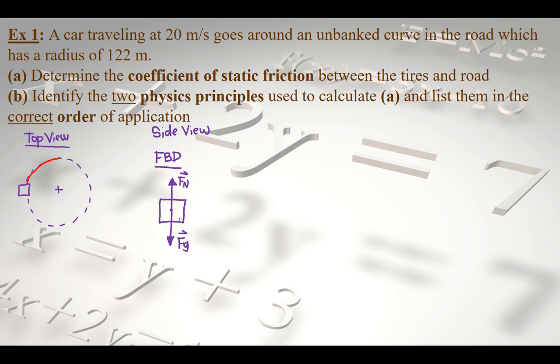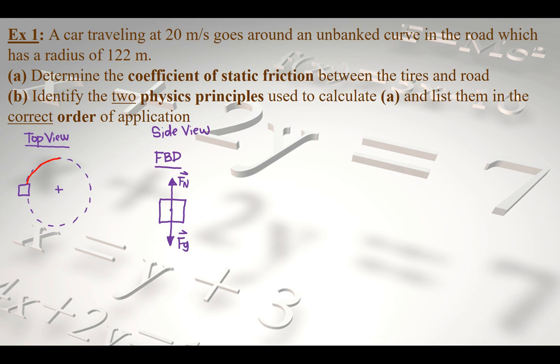Now, if you just have two forces and you know those forces are balanced, what you need to do in communicating on a free body diagram is show how the magnitudes of the forces compare to each other. If I want to show that Fn and Fg are balanced, you just draw the force vectors so they're approximately the same length. And you'll see in the next example problem how I can show what happens if they're not the same length and how we need to exaggerate that one force is bigger than the other. Okay, those are your two y direction forces from a side view perspective.